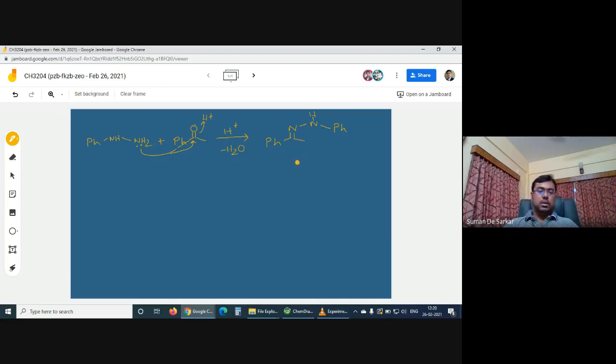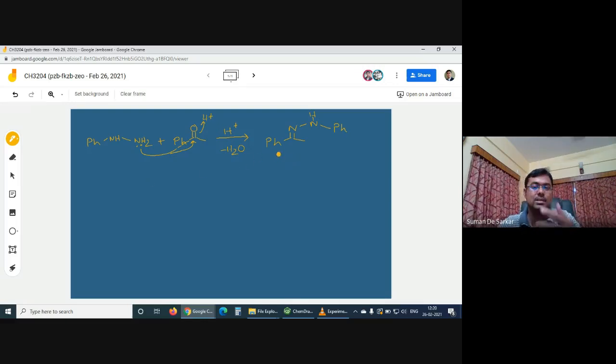The second step is the most important and interesting part, and it's a part of a classical synthesis. That's called Fischer indole synthesis. And it's good that you already learned physical organic chemistry, and pericyclic reactions were a part of it last semester. I really believe that you remember that. Up to now you just read pericyclic reactions theoretically, and in today's video you will see a pericyclic reaction really happening inside the lab. So the second step is a part of a pericyclic reaction.